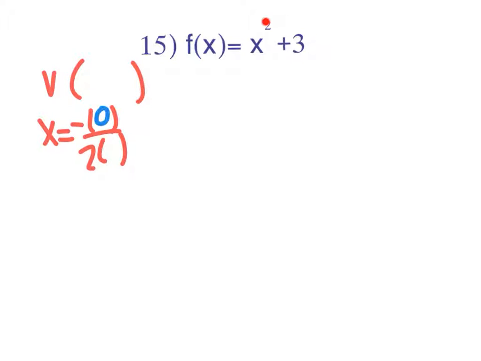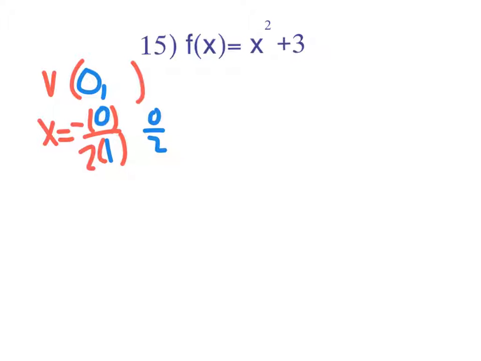Remember, it's always ax squared. There is an x squared. That means your a value is 1. Bx, there is no x, so 0x. And the c value is always a number at the end. So when you plug in 0 for b and your a value is 1, it doesn't matter because you're going to get 0 divided by 2. It's still going to be 0, right? So your vertex x value is 0.